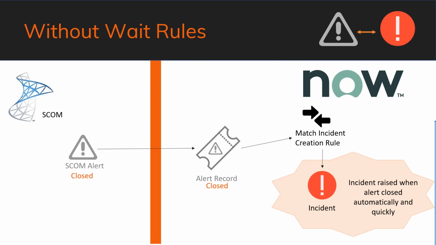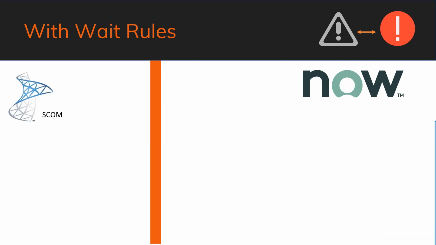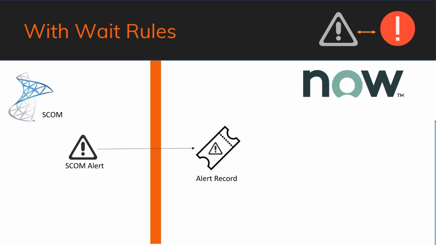And is this desired? If the answer is no, I don't want this, you would configure wait rules. So this picture now with wait rules. We have our SCOM alert raised by the monitor and our alert record in ServiceNow. Now we have a wait rule in here. So let's say we need to hold the SCOM alert back for a period of time before evaluating against incident creation rules. Let's say it was 4 minutes.